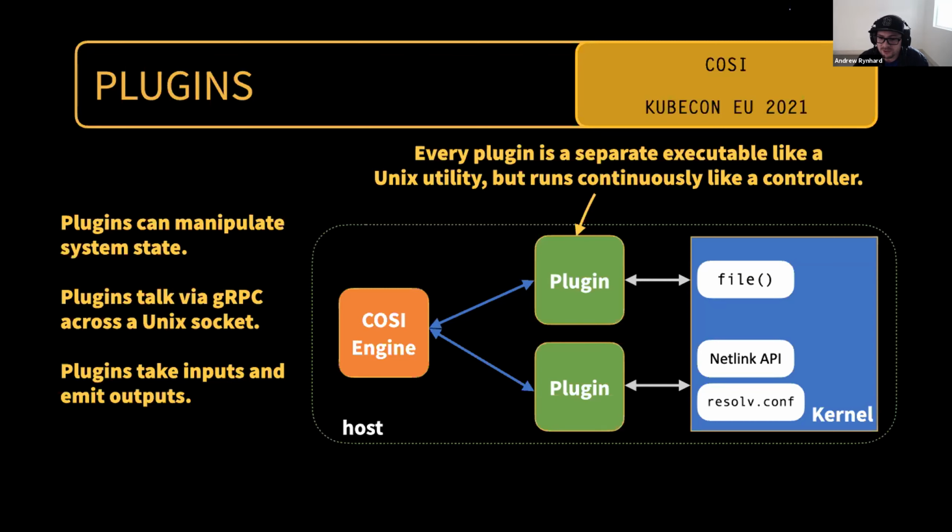Stephen has two examples of plugins here, one setting up a file or something like that, another one doing some networking configuration. It could be that the bottom plugin here actually depends on some output from the file plugin, but they are only aware of their inputs and outputs. The runtime does the orchestration in a very opaque way. So it gets complex very, very quick when you start talking about building this dependency graph between all these different plugins and when we should invoke what and what events would trigger that and so on and so forth.